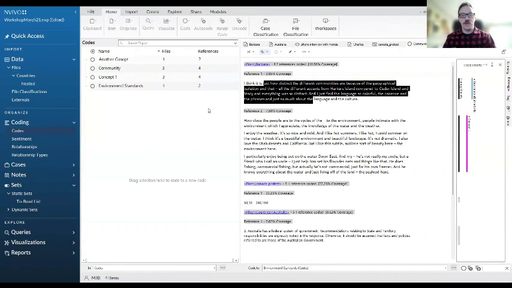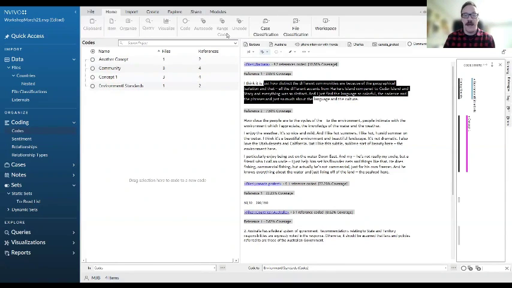The other thing I want to note here on code organization is that you don't need to do it in this sort of inductive, grounded way. And I see that there are a couple questions, and I will get to those in just one moment. But rather than doing things inductively and groundedly, you could set up your codebook at the start.